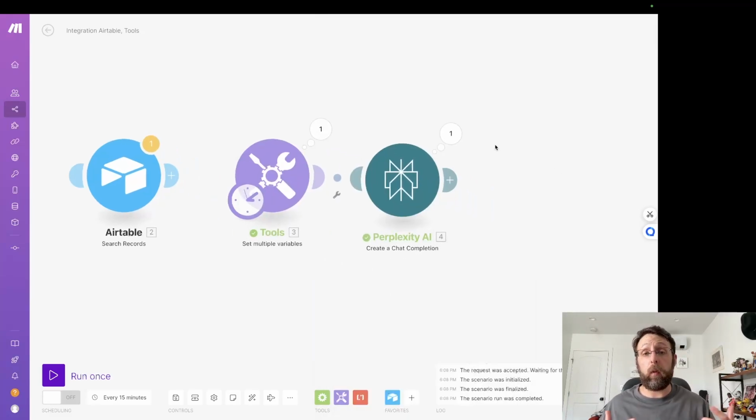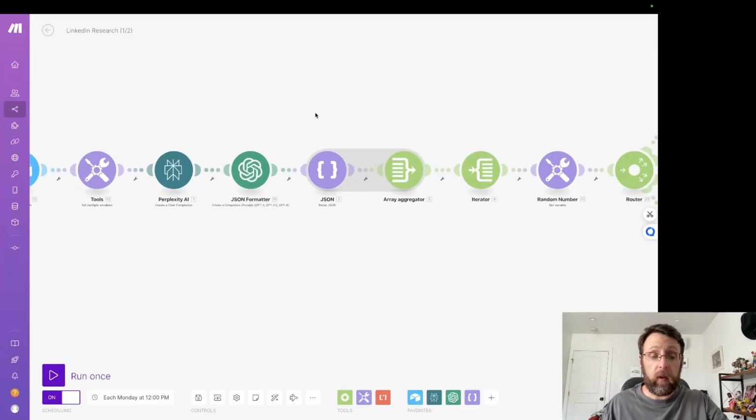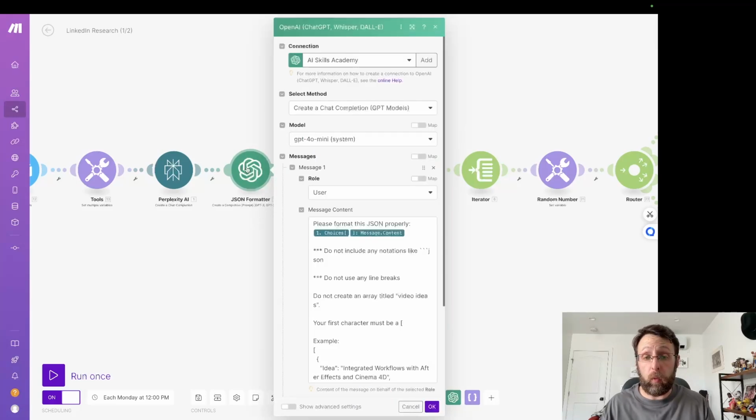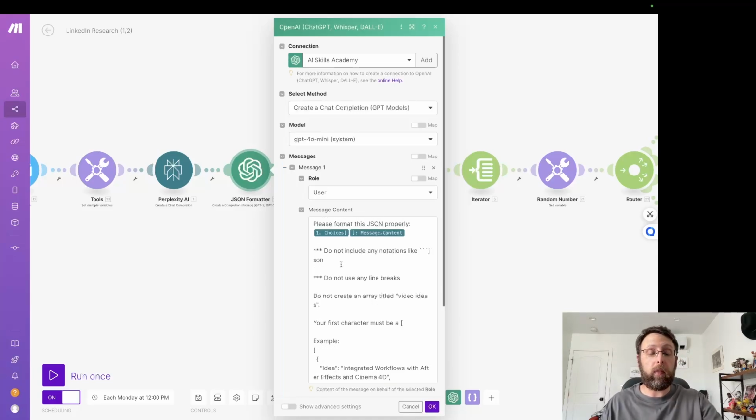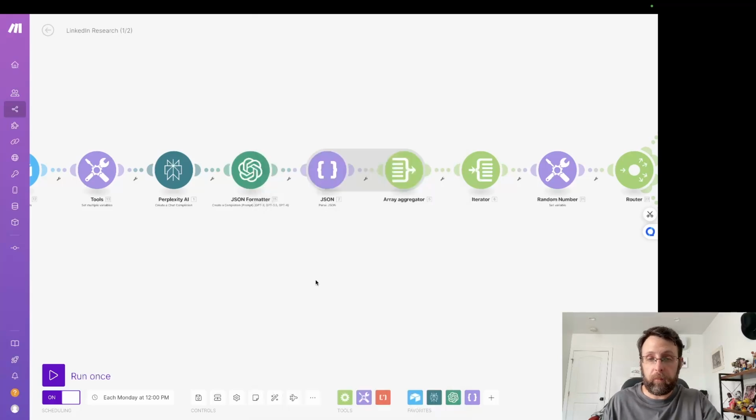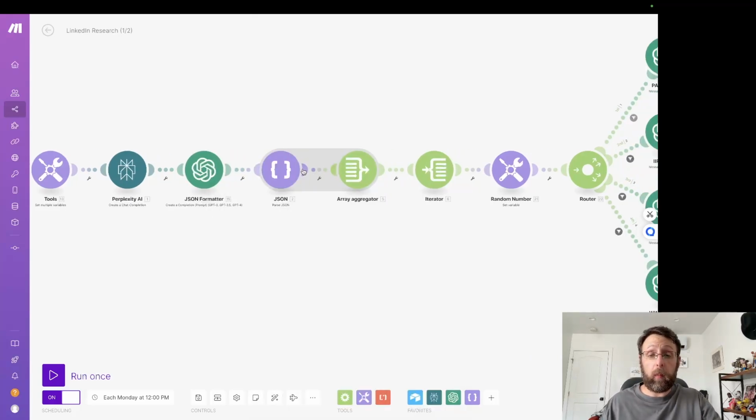So the next thing we want to do is we really need access to that information so that we can store it and log it and then create posts from that in the future. And if you see here, I have this JSON formatter, which just makes sure that everything is formatted correctly. I'm going to forego this for now. You can use it if you want. It basically just reiterates the same information that I had in Perplexity. It just says, please format this JSON properly and gives the output from this module. And then it gives the specifics and the example again. Let's just hope that the Perplexity module in our scenario works great, and if it doesn't, we can always change it later. But what we really want to do is we want to parse the JSON.